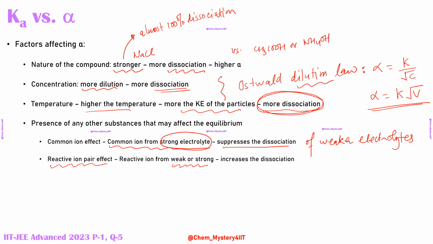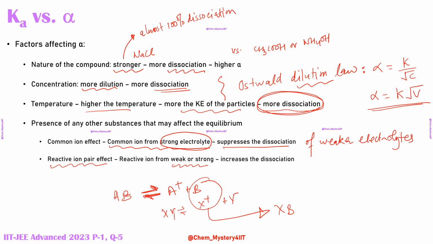If it is reacting, suppose this is an AB kind of electrolyte, producing some A plus ion and B minus ion. Assuming that this B minus ion is combining with something else, let us say there was something XY, which dissociated to produce X plus and Y minus. If B and X are combine to form XB continuously, this equilibrium, which was earlier not very much in the forward direction, let us say earlier this had a degree of dissociation of 1.